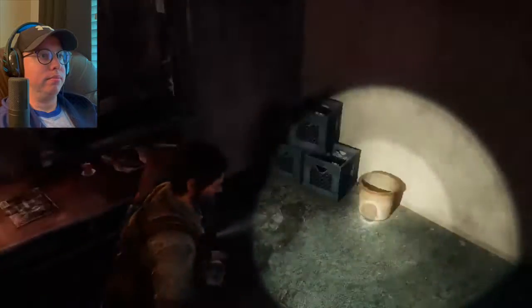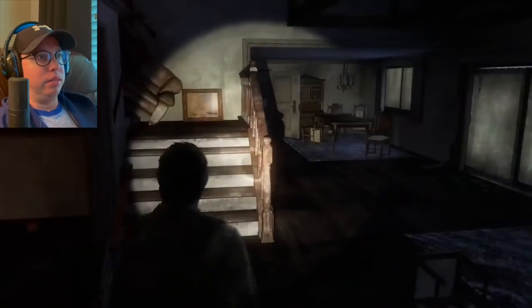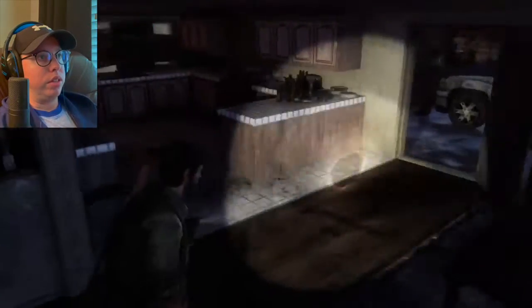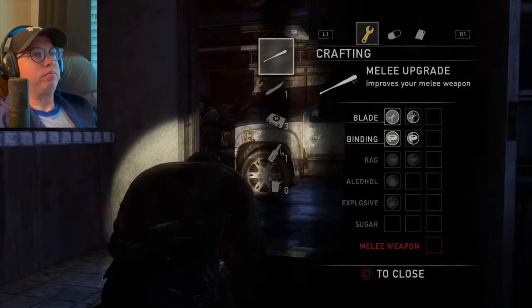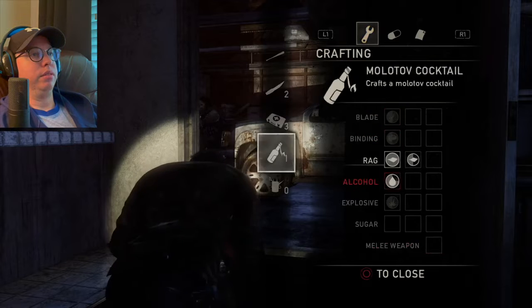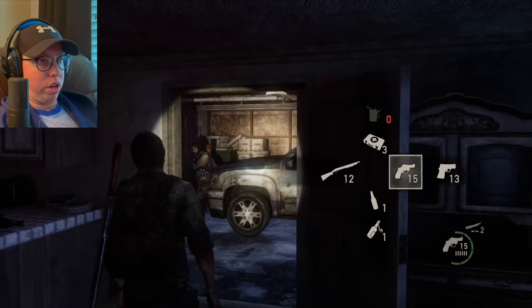Well, there's that. Okay, can't go upstairs. Anything in here? No. Okay. I think that's it. Plan, let's get ourselves all ready to go here. Yep, got a shiv. Nothing else? Okay. Let's make sure our guns are all loaded.